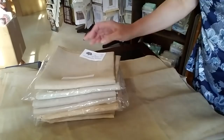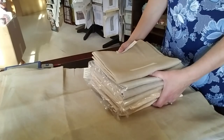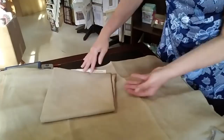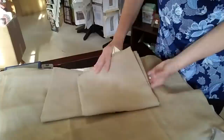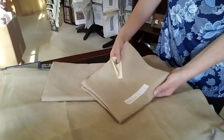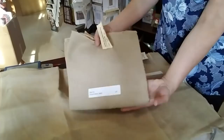Someone was asking, because Brenda Gervais' pattern calls for Patriots Brew, and she called for 36. Well, when I ran out of 36, let me show you something here. Okay, so here is Winter's Brew. Let me flip it over so you can see. Well, here is Patriot's Brew. This is 40. I mean, look, I was subbing one for the other. They're basically identical colors. Sometimes I don't know what makes one a Patriot and what makes one a Winter, because to me they look, like I said, almost identical. Okay, so you saw that. Now I have the 40 in Patriot's Brew.